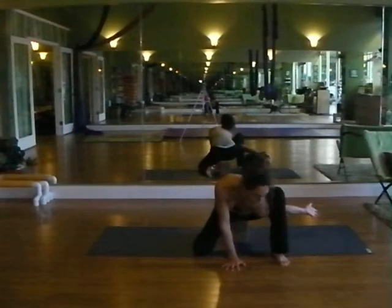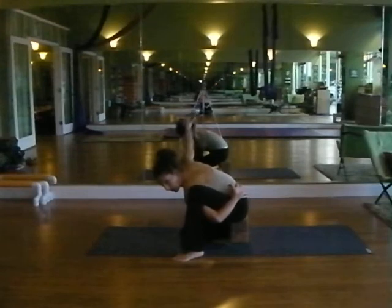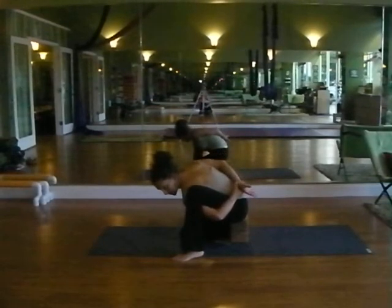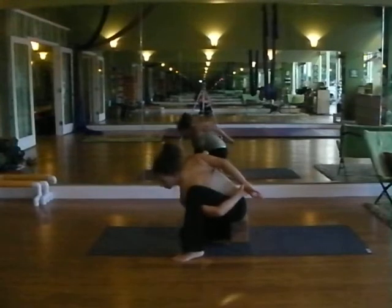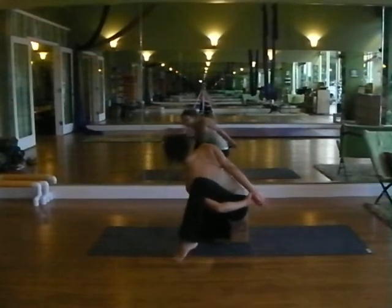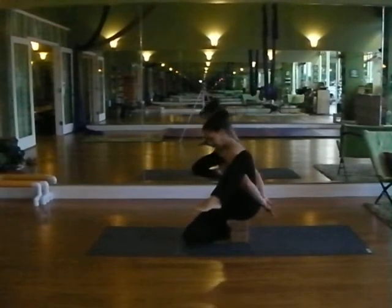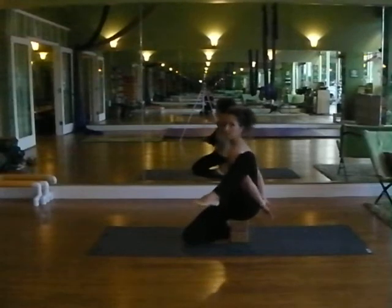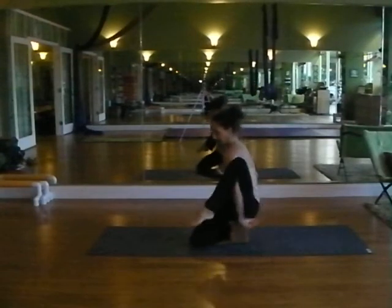The other hand can turn up, so palm faces up. Bring it to the back. So it looks like that. Other hand reaching around. Okay, if it's your right foot that we're binding up, it would be your right hand holding left wrist. And then you pull. That right hand pulls on the left arm, rolling the left shoulder blade back toward the spine. Then you would push into the left knee, come to toes, and maybe you can work on bringing that up. It would be easier if I were sitting straight on the blocks here. And then pull shoulders back to pin that knee back and bring the leg up. So you also get some idea of how that bind works there too.